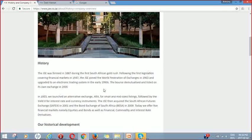Primary, isn't it? Well, no, that's secondary. It's actually both. So when is the JSE primary? When they put the IPO on. There we go. When companies first list their shares on the JSE, we're now talking about the primary market between the financial institution. Generally the bank would be responsible for listing those shares, and the JSE would be the platform where they would list those shares.